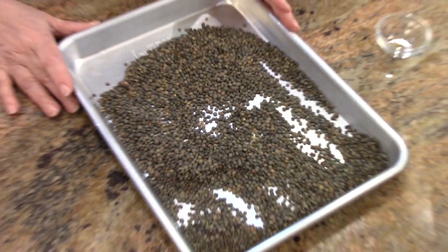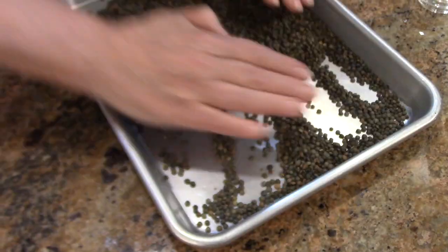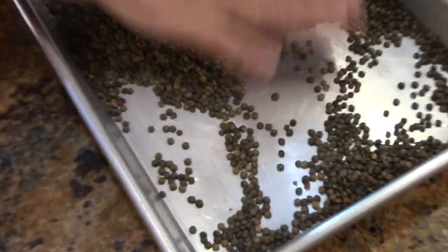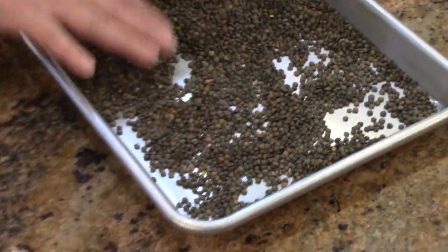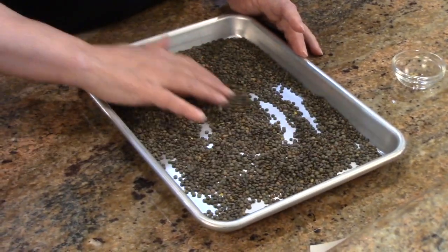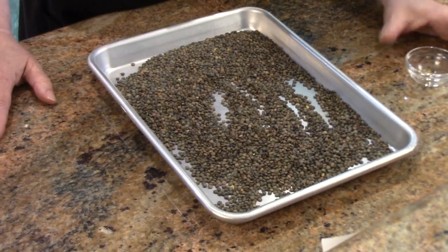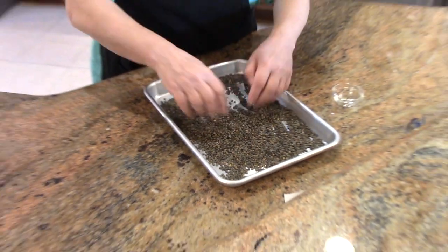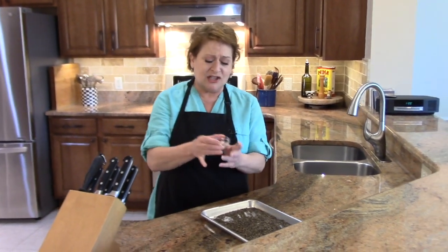This is one cup, which is 185 grams. What I did was just sort through these — you take a couple of minutes and sift through everything just to make sure there are no stones in here. You could break a tooth on that; you don't want to do that. Every once in a while you'll find something that gets through — maybe a cracked lentil, a little piece of straw or grass — so I just sort those out.